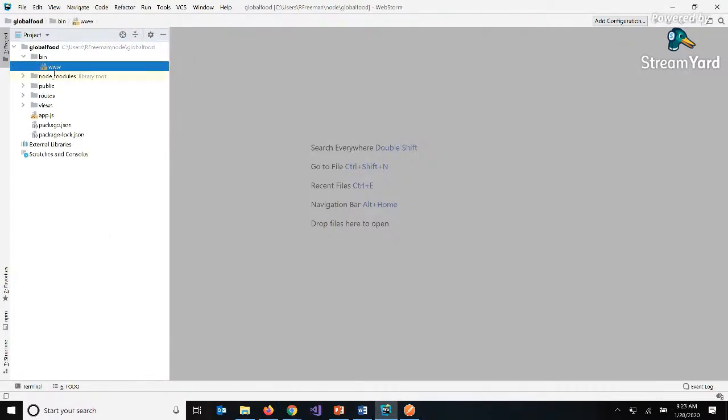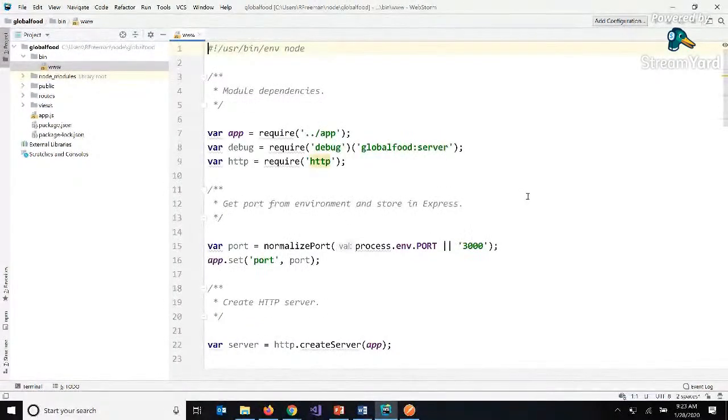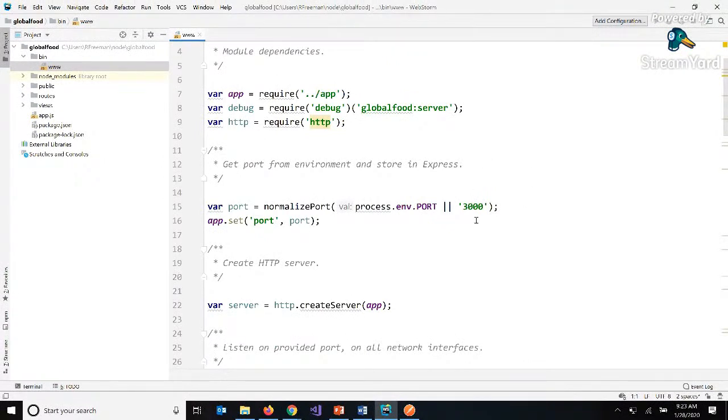So there's a bin. This is where our server-side code actually gets compiled. And it says our port. Notice the port that it gives us, port 3000, which is what we've been using. So our app is set to run on port 3000 by default. We could change that if we want to, but that's our default.